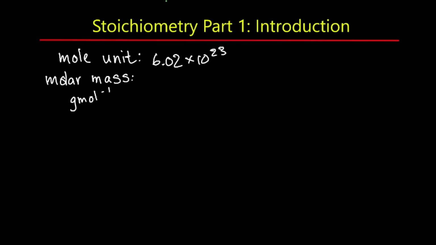Molar volume is very similar, except it is used to measure liters of gas. And in this case, it will be liters per mole because we're talking about volume instead of mass now. This is useful when we're dealing with a lot of gas molecules and the volume that gas takes up, because at STP, which I will explain shortly, 1 mole of gas takes up around exactly 22.7 liters of space.